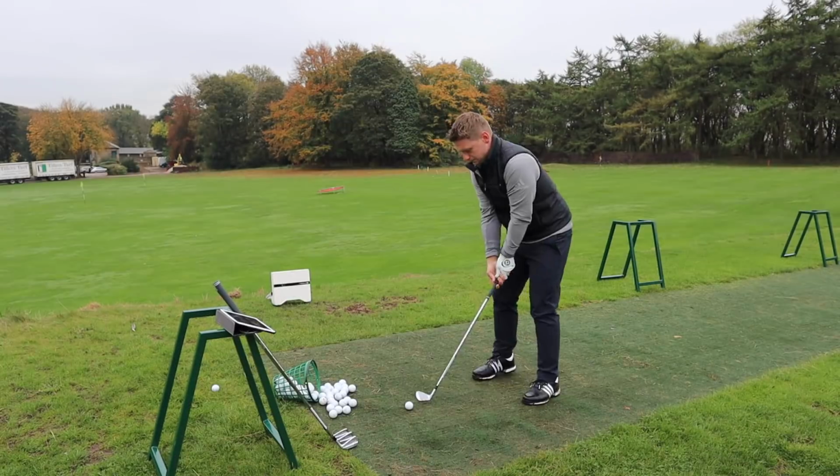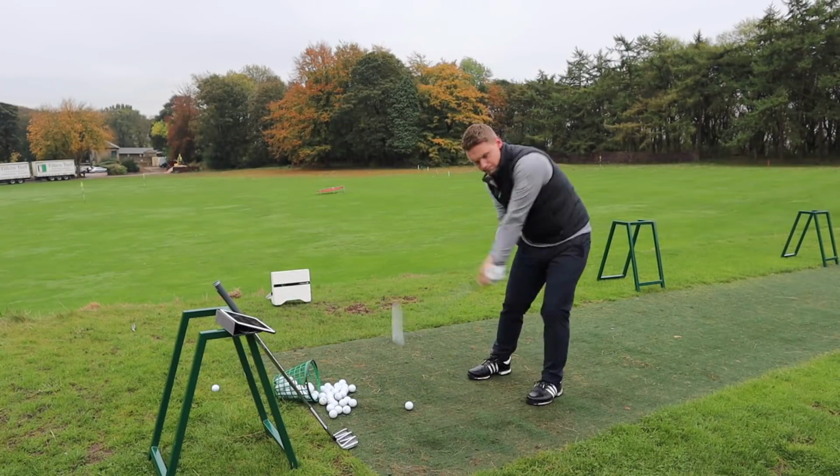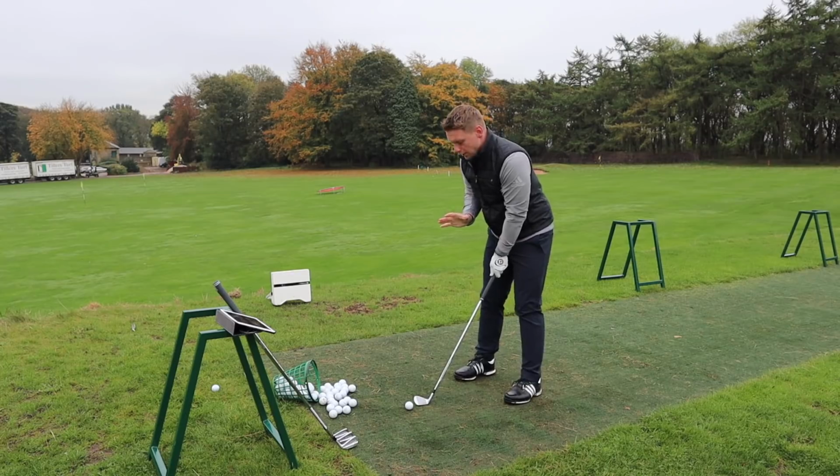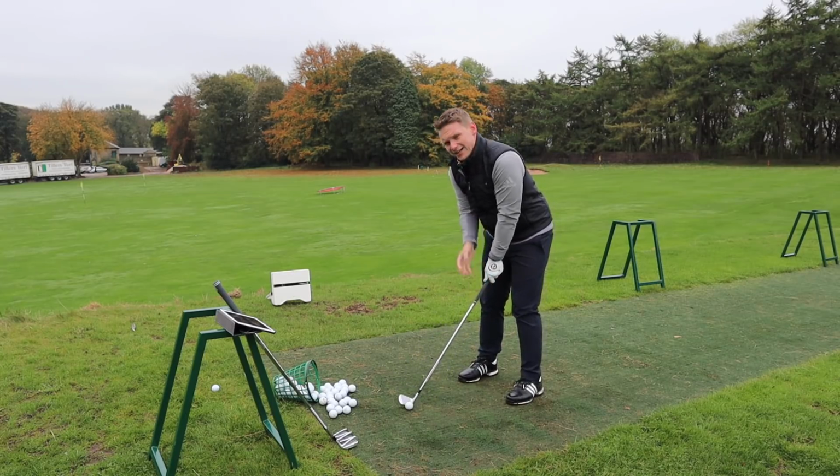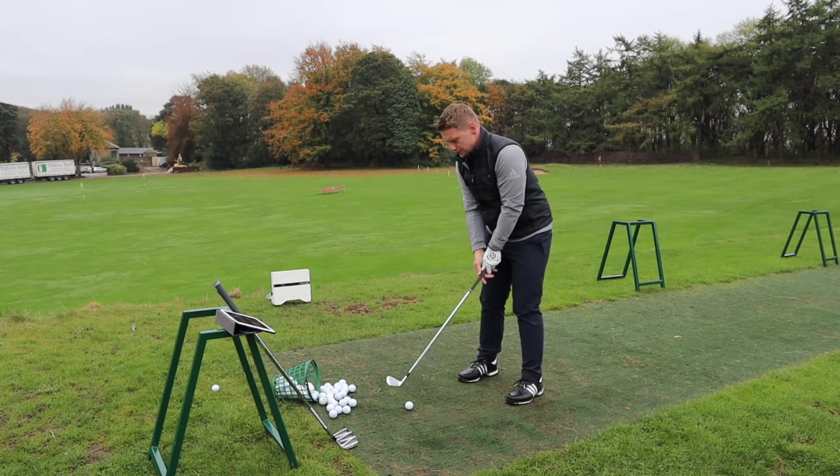They are more of a true players club than the P790 was. Like I said earlier in the intro, they do sit between the P750 and the P770. Pitching wedge, I'm expecting around 130 yards. Looking down at the club, I used to play Taylormade clubs as a junior golfer, and it's sort of bringing me back to that.